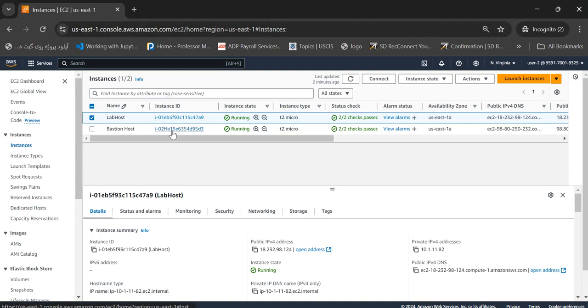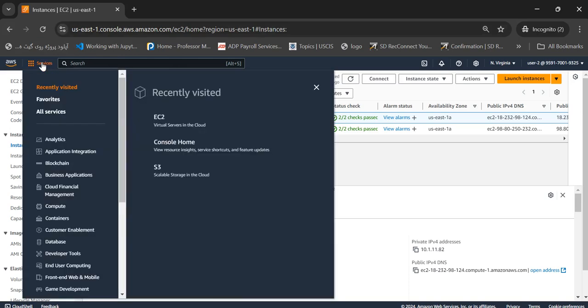Right now I want to check if I have access to S3 or not. At first we checked it, but I want to show you the other way to check, and going to the S3 is from services. I can go to services and choose S3.